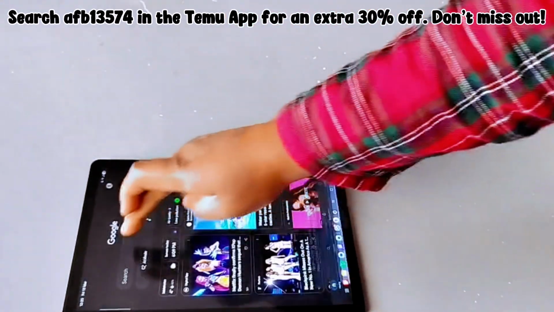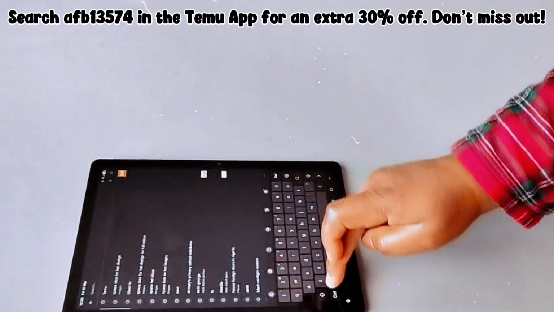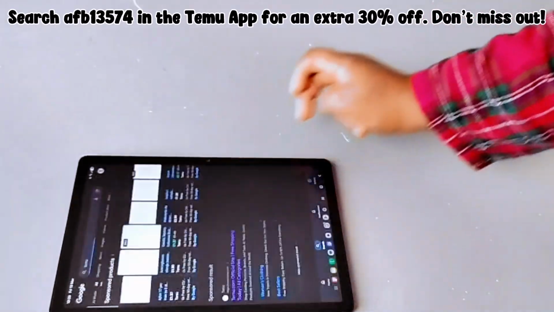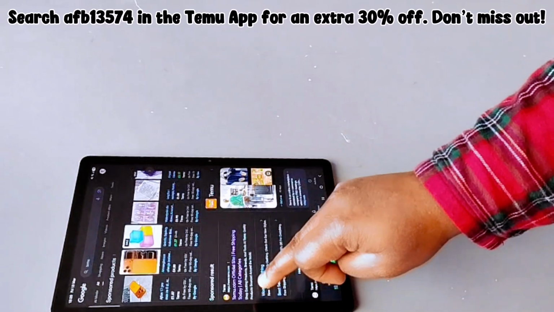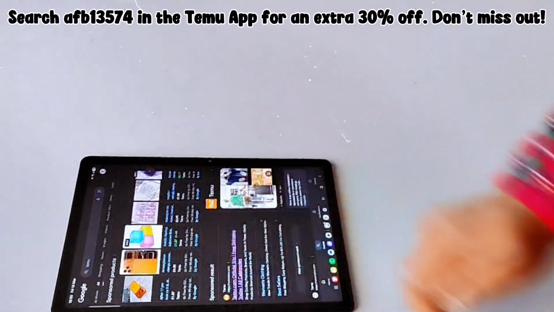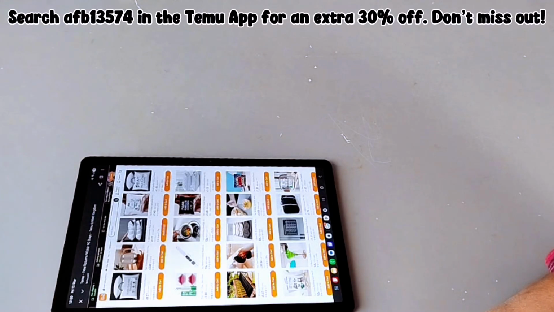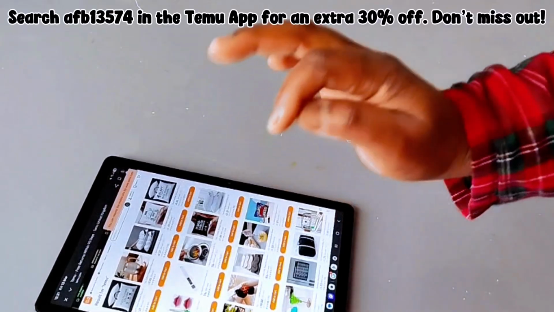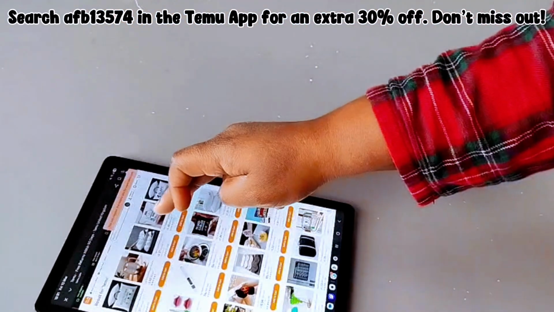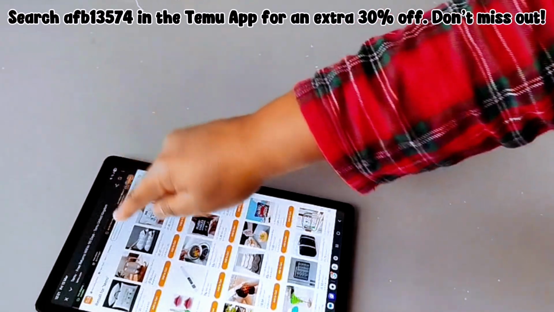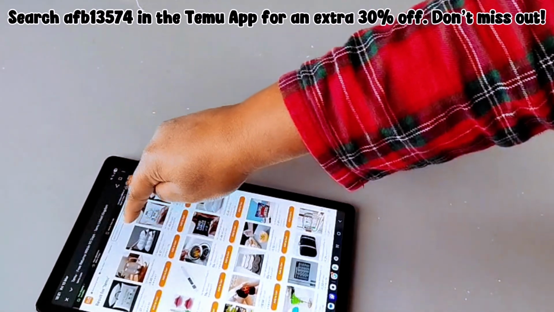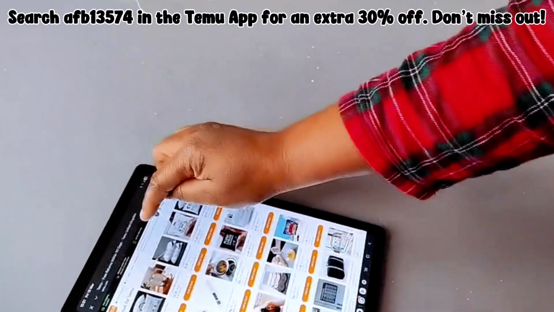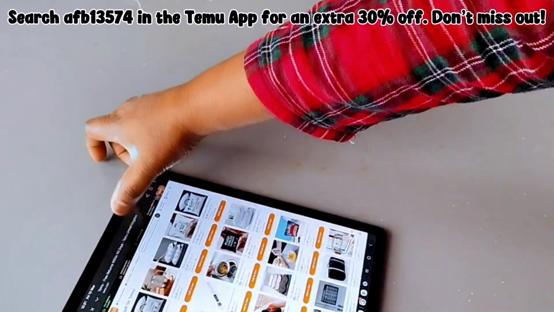Type on Google. Now we're going to type in Temu. So it comes up. So you say Temu.com official site. Let's click on this. So now when it opens, have a look at the very top. You can see where it says, get the Temu app. You can see it's written there just on top of the screen. Get the Temu app. So we'll click on that.